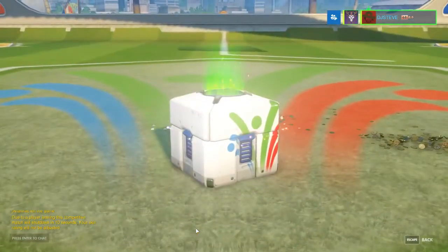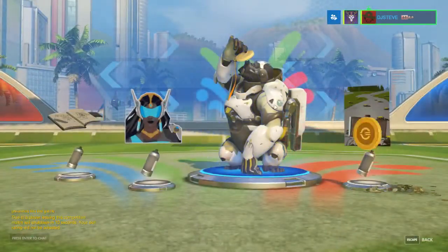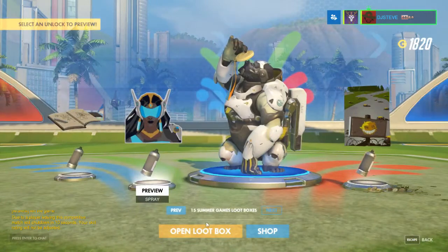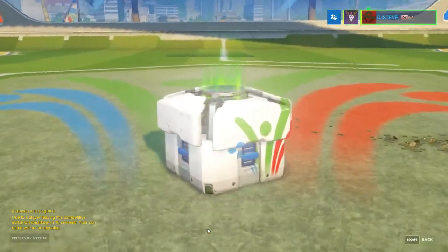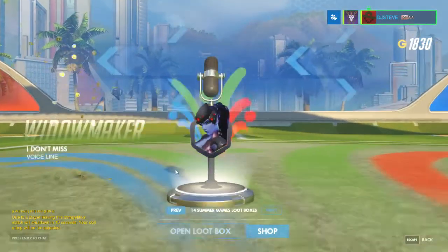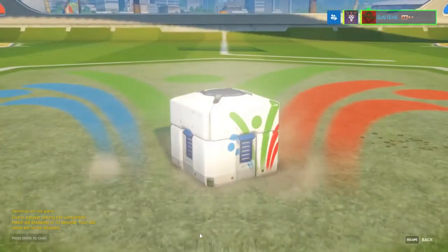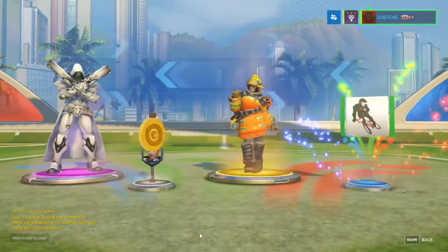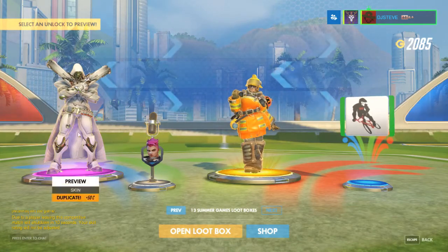Was that the Russian one? Yeah. I'm using it. Then I got one Winston. Winston victory pose. Oh, I've got a deep skin and I've already got it. What's that? The red and whites.